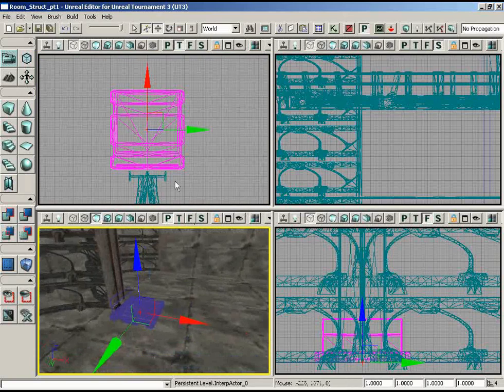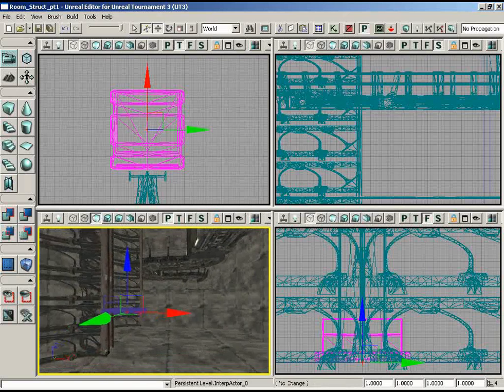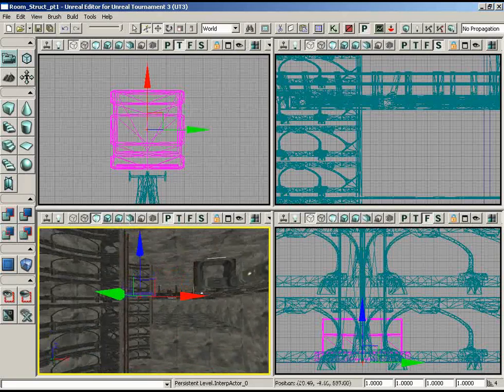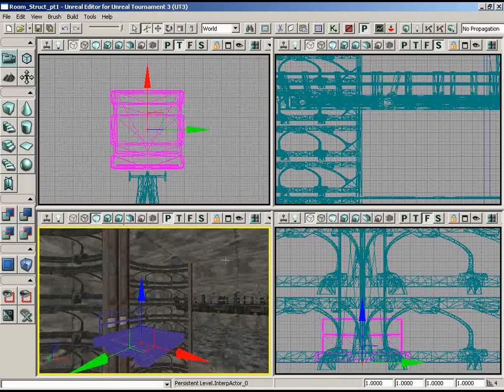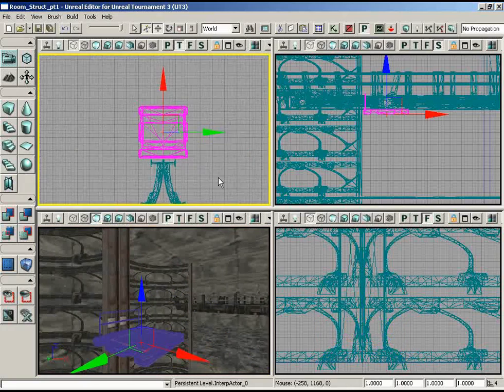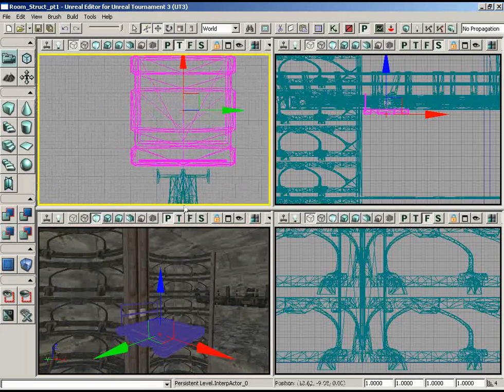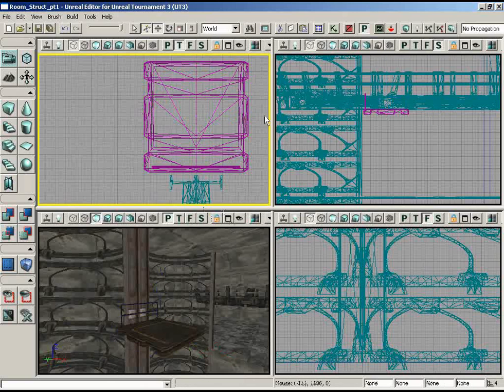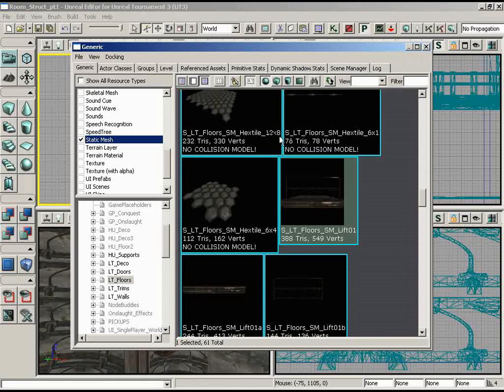So with that now, I'm going to move it up a little bit. I'll worry about aligning it to the walkway once I have more of the walkway pieces in place. But at the moment, really anywhere would work, because the next series of pieces I want to add are the actual lift supports, some columns that I can kind of fit into these notches on the side of the lift. So let me go back to the static mesh browser for a bit, and let me find some good pillars.